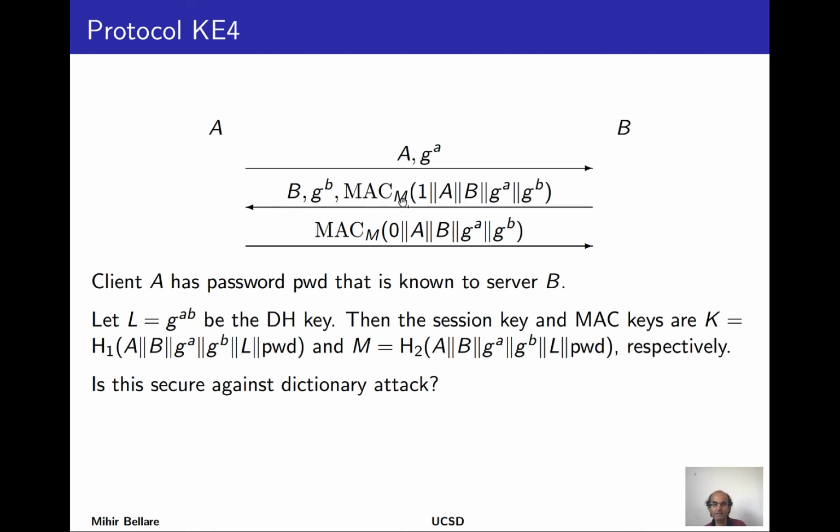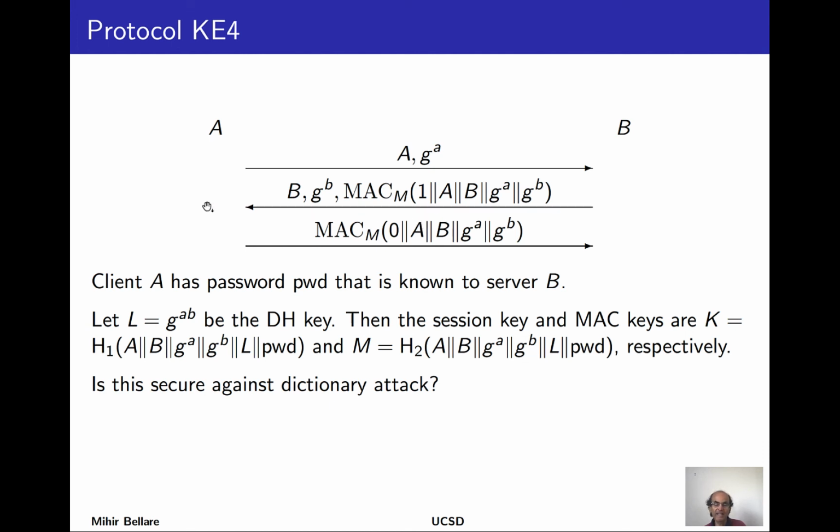Under what key is the MAC computed? Well, again, at this point, the Diffie-Hellman key L, which is g^(ab), is known and can be computed by both parties. And M is defined as the hash of the Diffie-Hellman key, but also of the password, because the authentication now has to be done under the password. So at this point, B has to effectively prove, yes, I know the password associated with A, and that's what I'm using to authenticate myself. And that's done through making this MAC key depend on both of these quantities. And of course, a bunch of other stuff, but that other stuff is public.